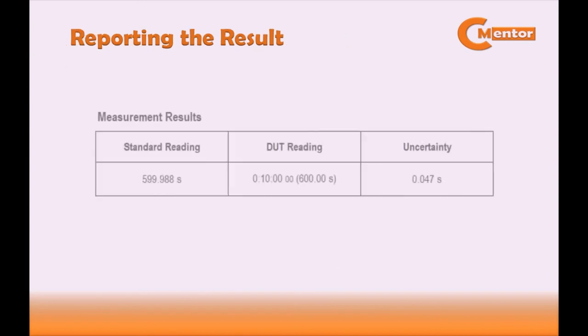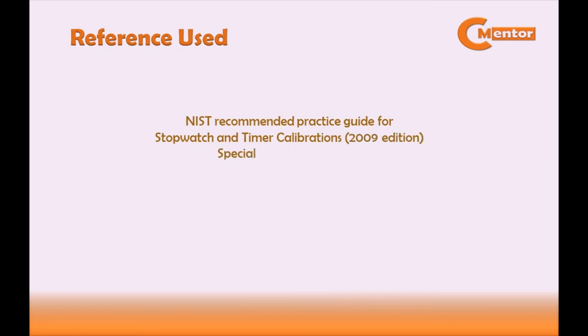Reporting the result. For measurement result of standard reading is 599.988 seconds. For device under test reading, 10 minutes or 600 seconds. And we have a result for uncertainty of 0.047 seconds. The reference procedure used in this video is NIST Recommended Practice Guide for Stopwatch and Timer Calibrations, 2009 edition, Special Publication 960-12. That's it! Now you have your digital stopwatch calibrated.